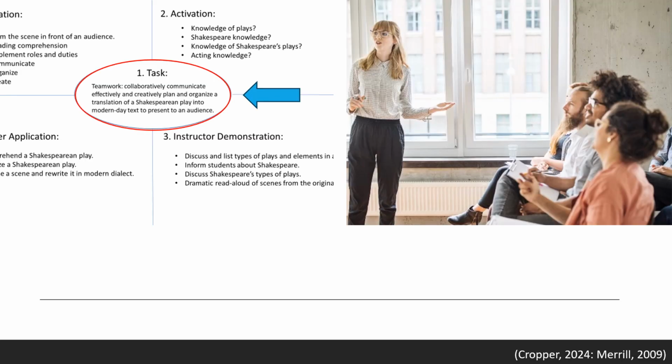The task at hand is to work effectively in a team. The real-world knowledge and skills that will be acquired are communication, confidence, leadership, listening and responding, creativity, critical thinking, time management, and research. The final task challenges students to work together and translate a Shakespearean play into modern English, or to Gen Z English.